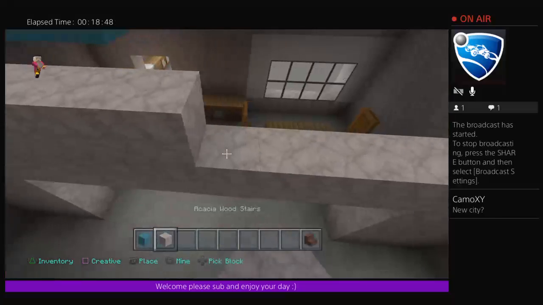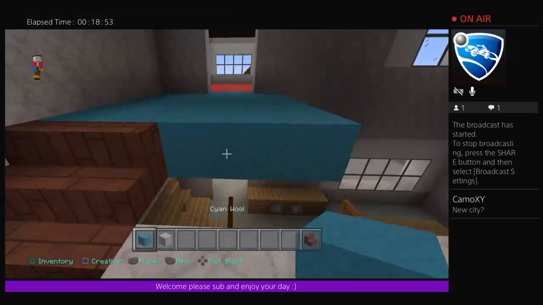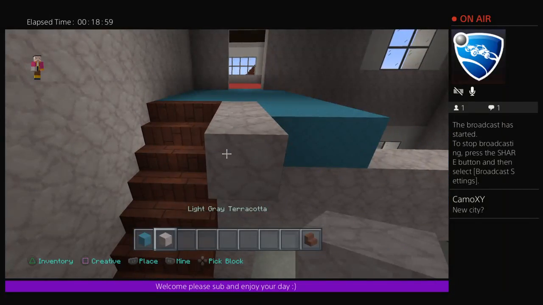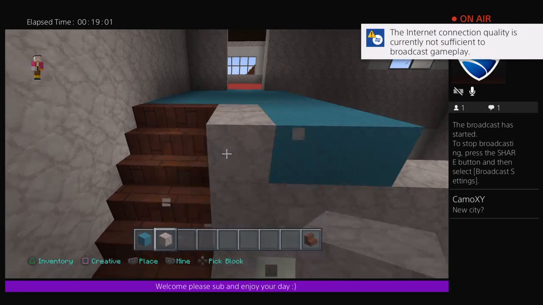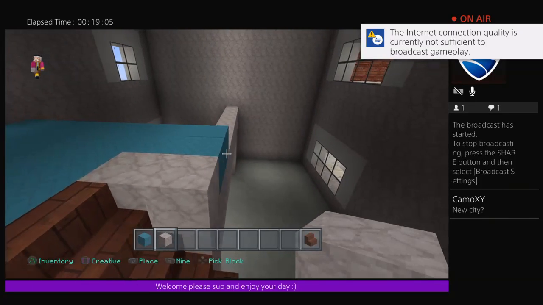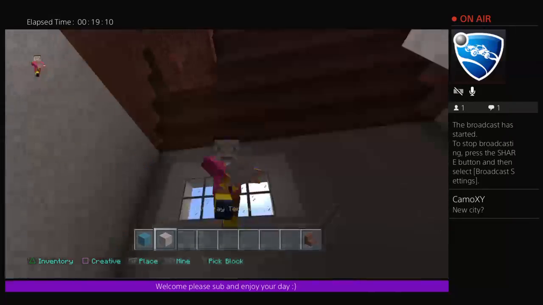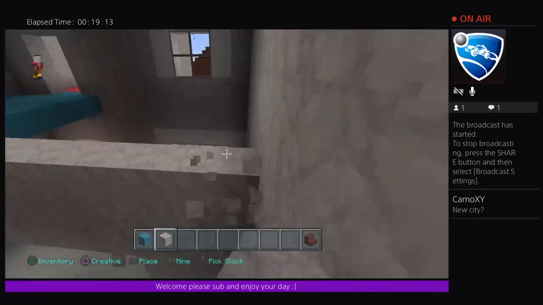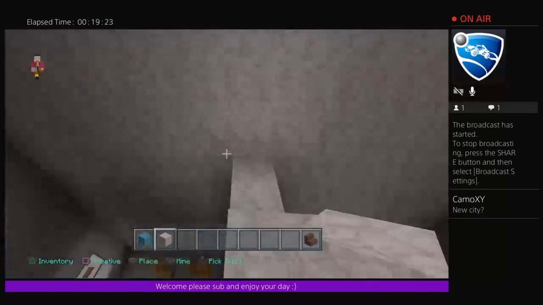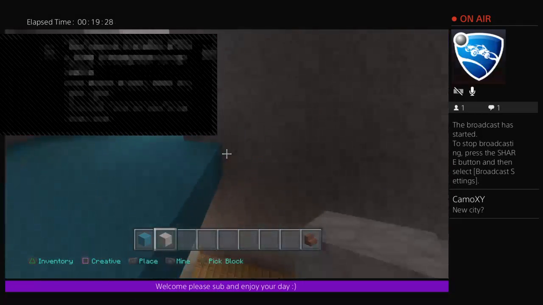So we need to get this back, like that. And then we need to take that along. And then we're going to do that there, like that. So there we go. Like that. Yes. That's going to go up to the top to separate this room. So right in here will pretty much be our bathroom.